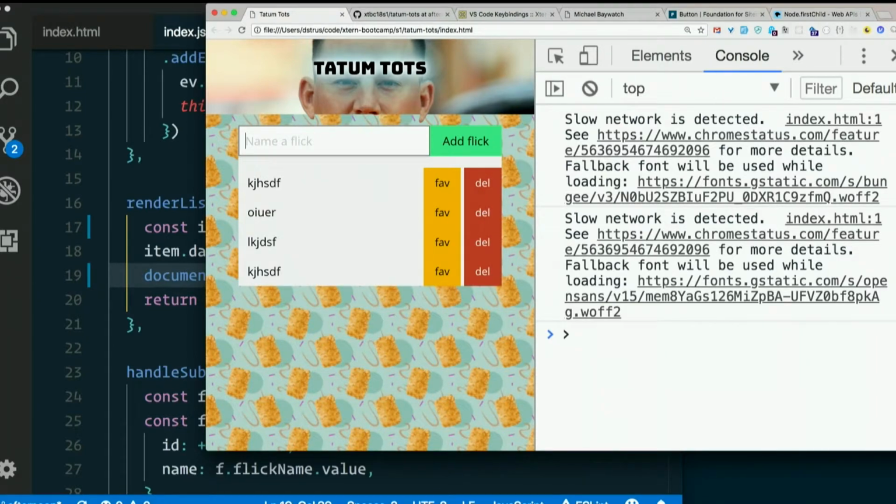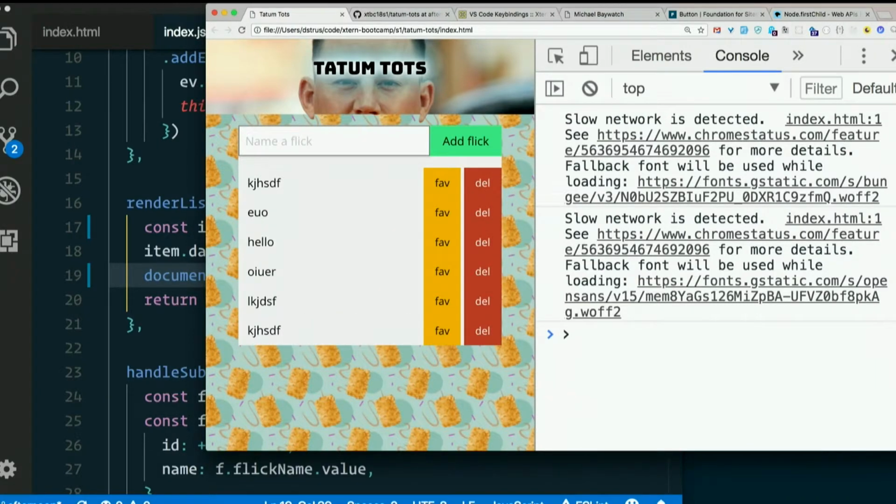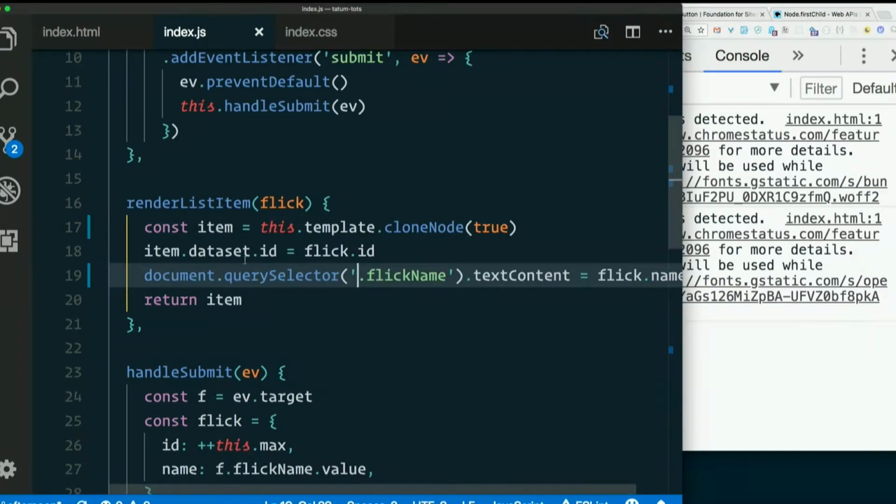What on earth? Let's see. It's always putting it at the second one from the top. The first one it finds before it makes our copy. This is not what we want. We don't want to search the whole document for something with that class. We just want to look inside this item, right? The item that we just created.